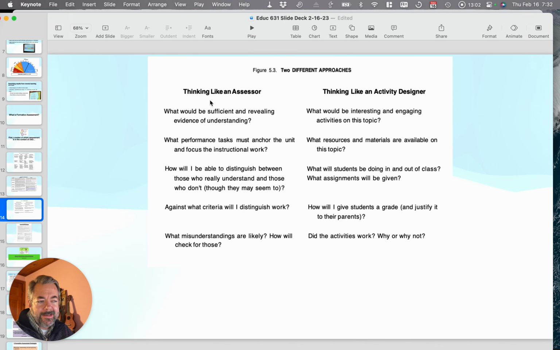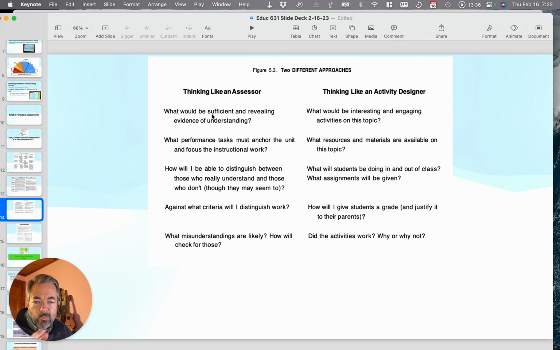And you do things like one of my favorite formative assessments. It's quick and simple. It's Fist to Five. So you get done with a concept and you say, "All right, guys, if you really understand it, give me 5. If you really don't understand it, give me a fist," and then fingers in between. And if you don't have a classroom that has a solid community yet, you can say, "All right, if you're going to do this, guys, just put the fist up against your chest." And I'll look, and you give me the fingers or the full hand, hopefully, right? So if you think like an assessor, that's what it is.